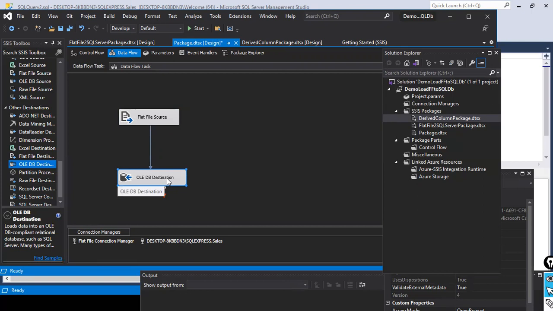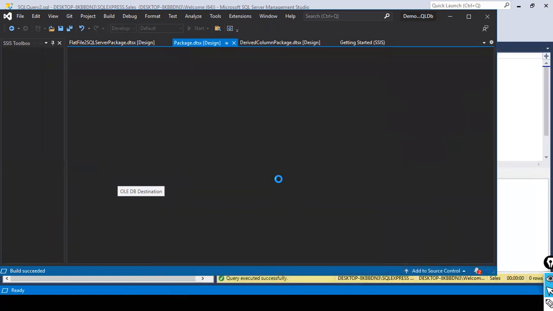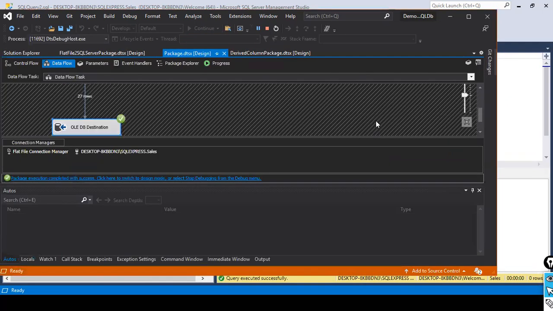It will load the data there. I'm going to hit the start button. It is getting executed now. Now we can see the tick mark in both the places.